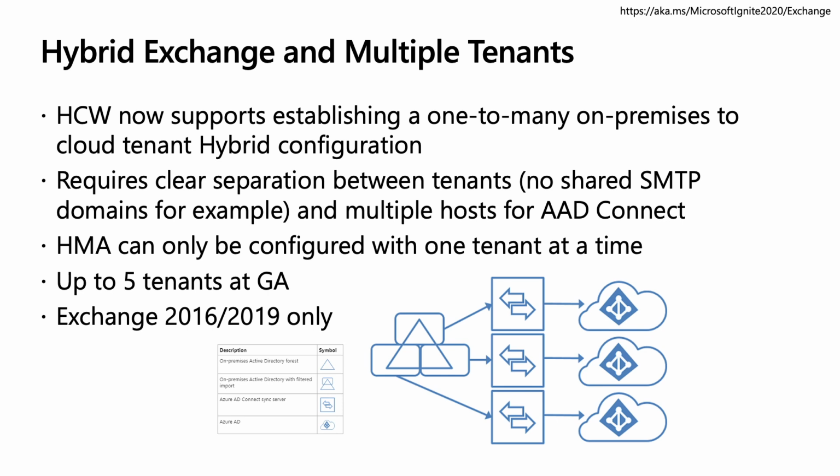And if you're interested in using Hybrid Modern Auth, which, if you're not familiar with it, gives on-premises mailbox users the ability to use Azure AD for authentication, which is great because it allows you to easily introduce things like multi-factor auth, apply conditional access and so on to users whose mailboxes are still on-prem. Now, if you want to do that with more than one tenant, unfortunately, you still can't at this stage. The on-premises Exchange server can really only send you to one tenant for authentication. So if you want HMA, it's going to be with one tenant, not all 5. And the final restriction here is just that this is an Exchange Server 2016-2019 thing on premises.